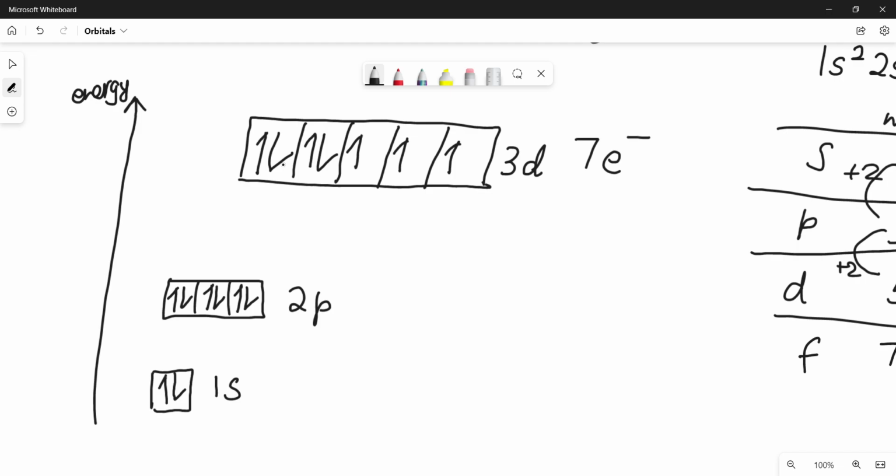And the reason why we draw up and down arrows for 2 of the electrons is because if you think about an orbital, and let's say you have 2 up-spinning electrons, if you remember, electric and magnetic fields are caused when charges move or rotate.